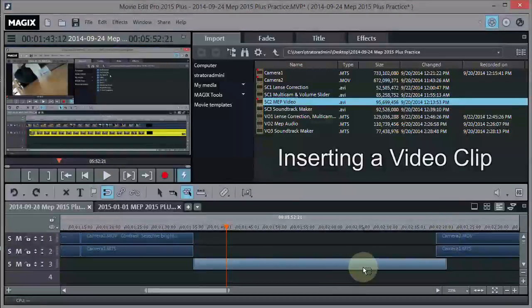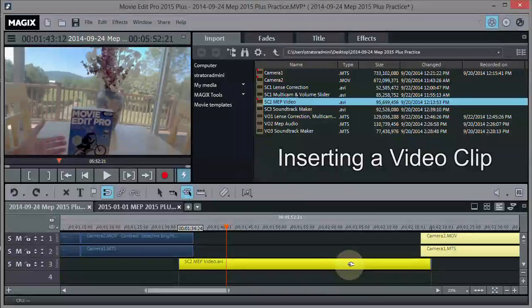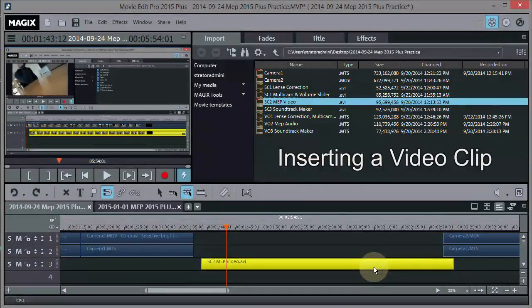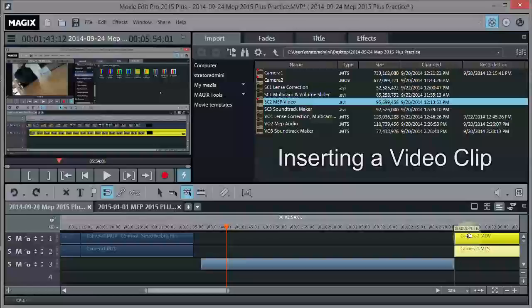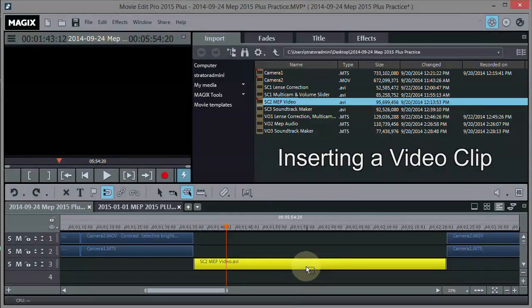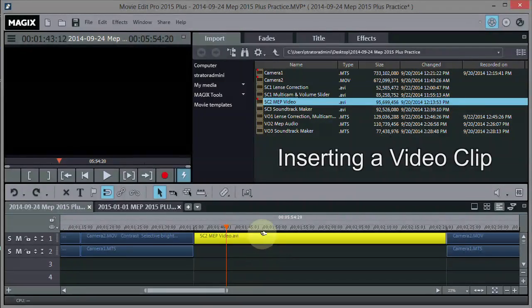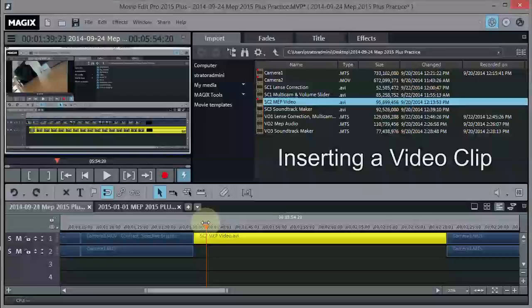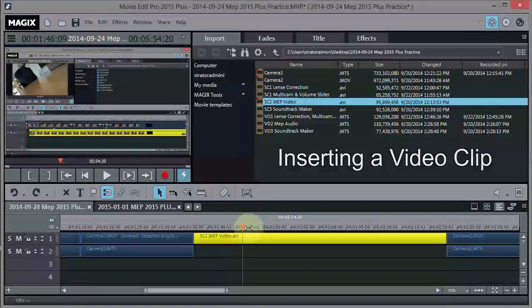Okay, now I'm going to move this over here a little bit. We're going to have to do some editing on it anyway. Alright. And this is the actual video. So now let's get out of this multi-track mode and go to single track mouse mode, or actually single object mouse mode. Now you can see what I've got there. I'm showing Magix Movie Edit Pro.